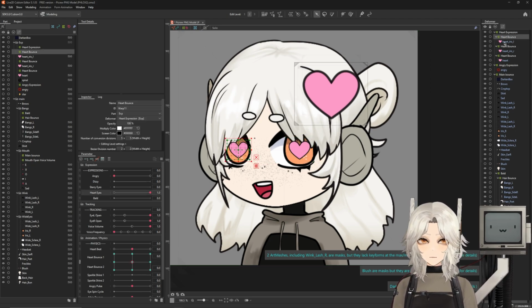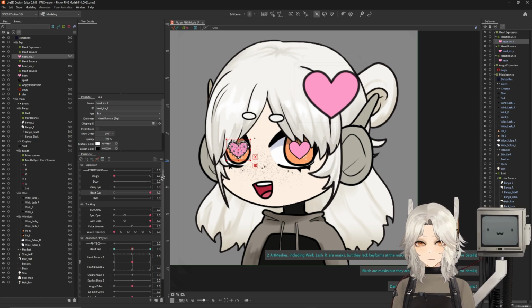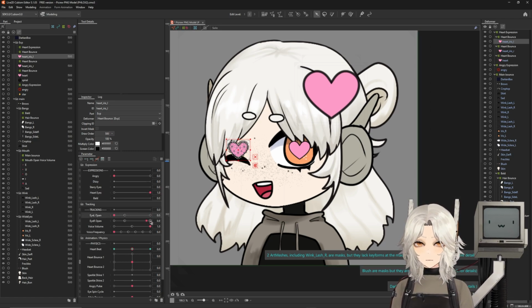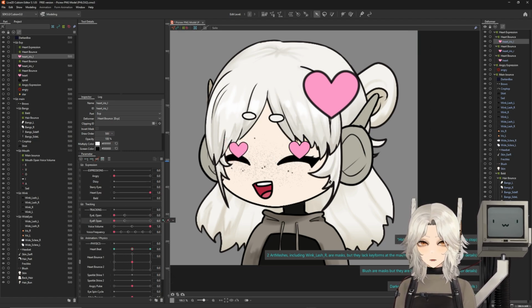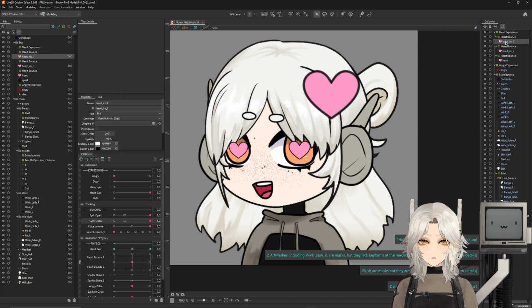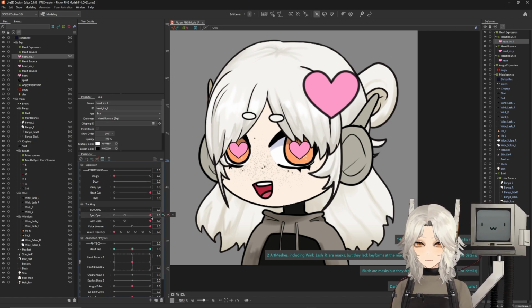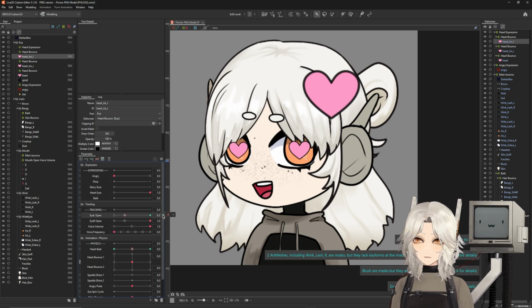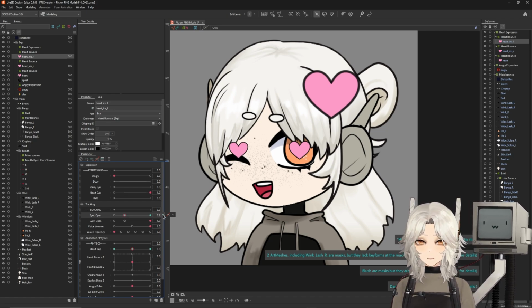We also need to make sure that this expression works with our eye blink. As you can see, at the moment, when we close our eyes, these heart pupils are still visible. So we will have to rig these to adjust for them. So I'm going to take my Heart Iris L, and I'm going to make it active on IL open. Then I'm going to select our 0.3 keyform, make it active there as well. And at the 0.29 keyform, we're going to make it active and change the opacity to 0.